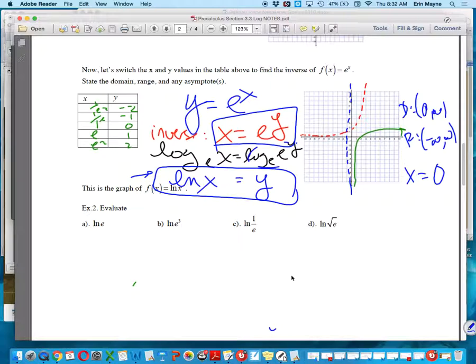It might help, because I hear you a little quiet this time, it might help if you write that. And I will say, when I taught this again this year in Algebra 2, some of my kids hated writing natural log, so they would write log base e of e, because it just helped them feel better. So you can. You don't need to, but you can.